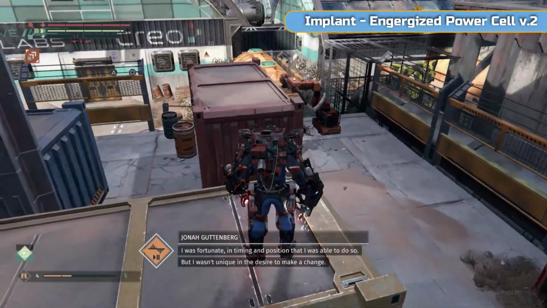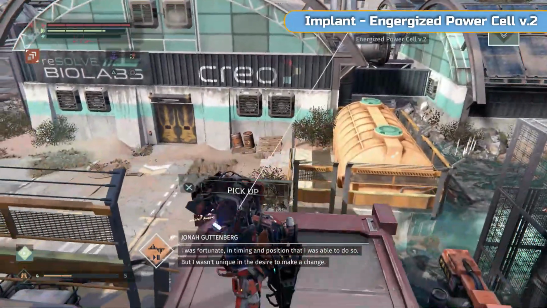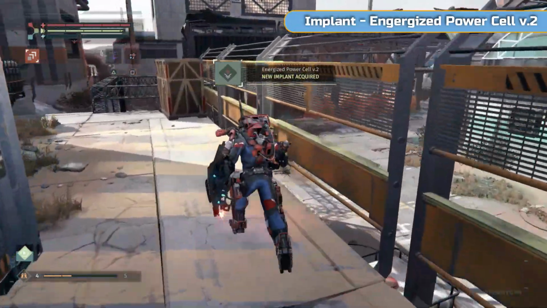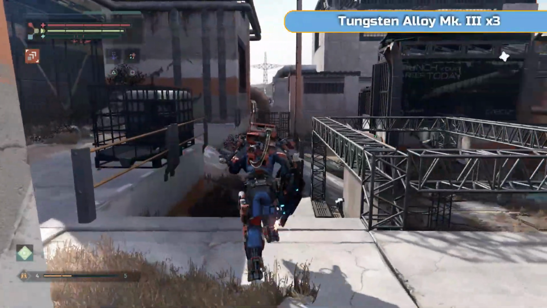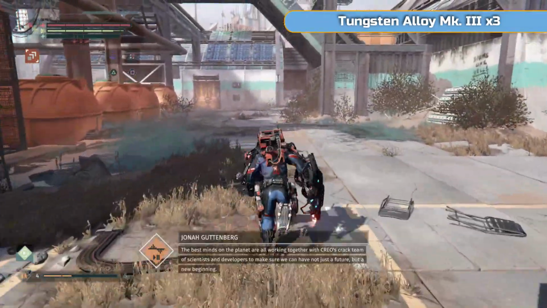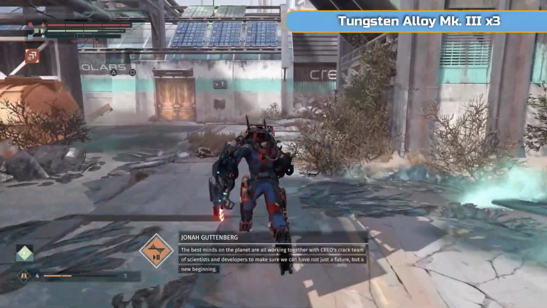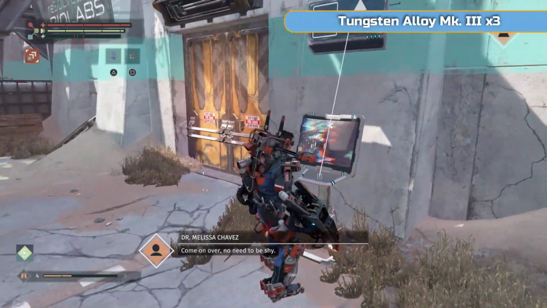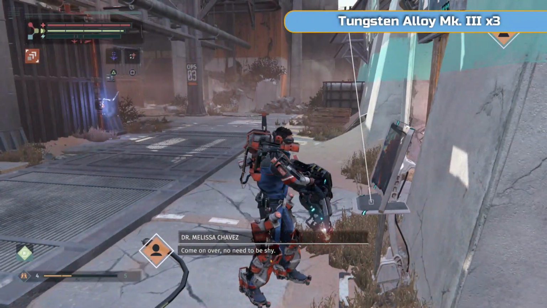So you run across and you do the weird jump that this game has. And you can grab the Energized power cell. And now we'll carry on. So there are lots of doors, and they are locked. But for right now, we're just going to talk to Melissa Chavez.